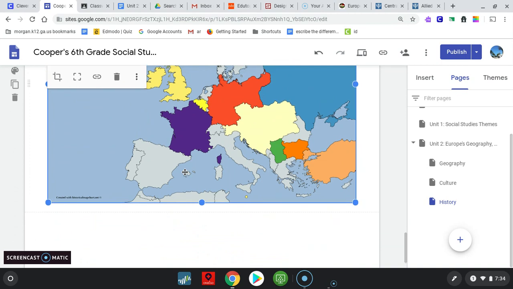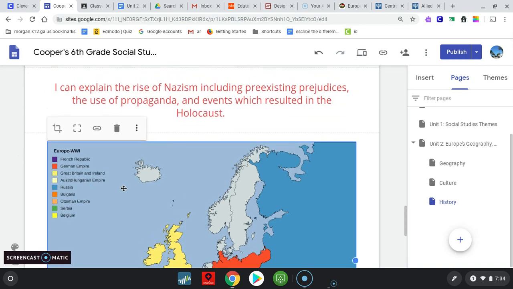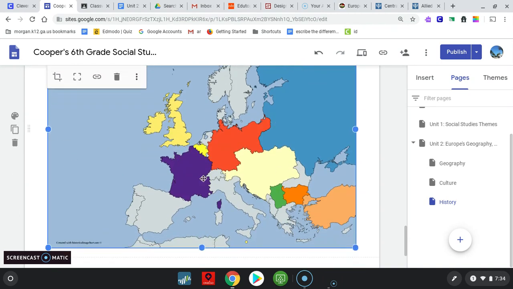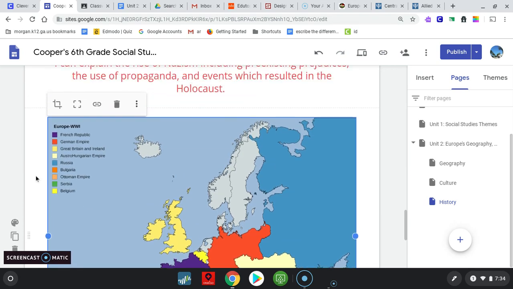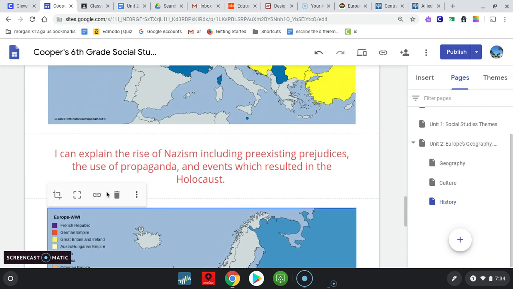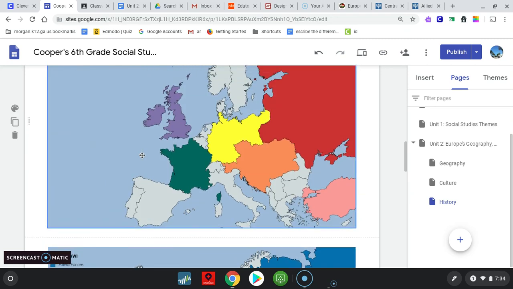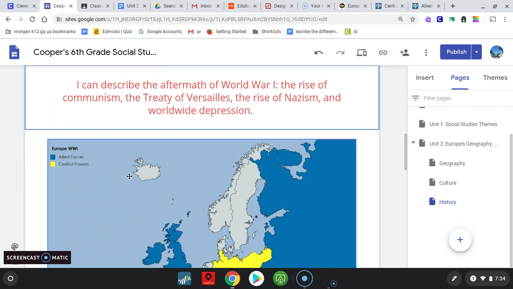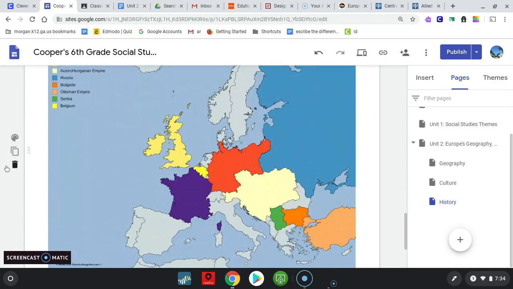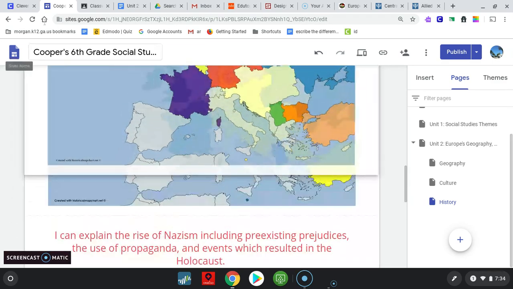I like this map better than the previous one I did. It's got a couple more countries on it that are going to end up being more talking points later in lectures about World War One. So I'm going to delete this one, take this one and move it up there.